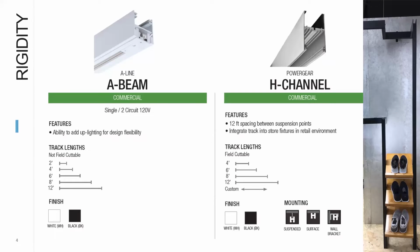The A-beam also doubles as an extrusion, as a profile that allows you to provide uplighting. If you'll notice, there is a horizontal barrier that sits above the A-line track profile, and this flat part of the A-beam allows you to use either hard linear LED boards or tape light, that type of form factor, to provide uplight. Of course, the uplight can be switched independently from the A-beam, and if you've got dual circuit A-beam installed, then theoretically you're controlling 3 separate circuits.